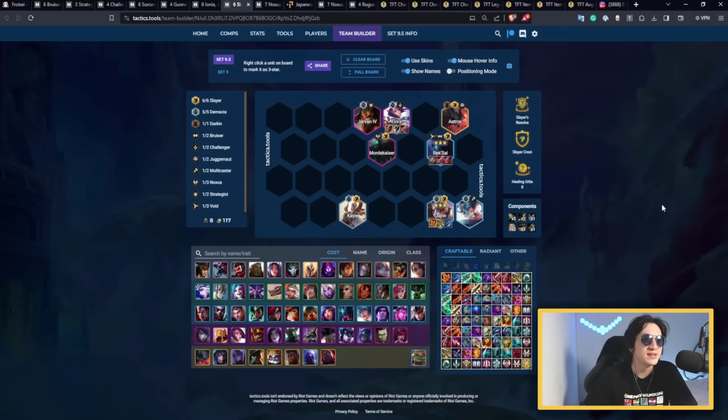Alright, the next comp with the Slayer emblem. So the Slayer emblem, in my opinion, is extremely powerful, but you need to know how to play it, and you have a couple of ways actually. So the way you want to play it is with 5 Demacia, because you already have 2 Slayers in Demacia. It's really easy to achieve 5 Demacia, 6 Slayers.